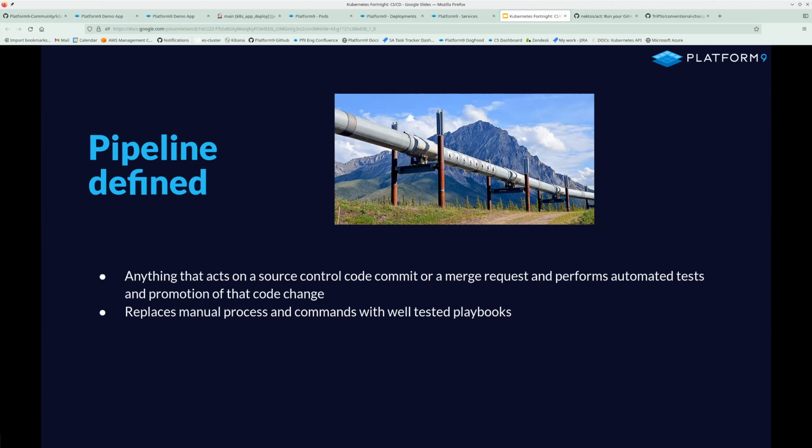So specifically with regards to Kubernetes deployments, the pipeline's job is to replace the manual and loosely defined processes that are typically performed by an operator or a developer running kubectl or Helm commands, and instead utilize well-tested playbooks.